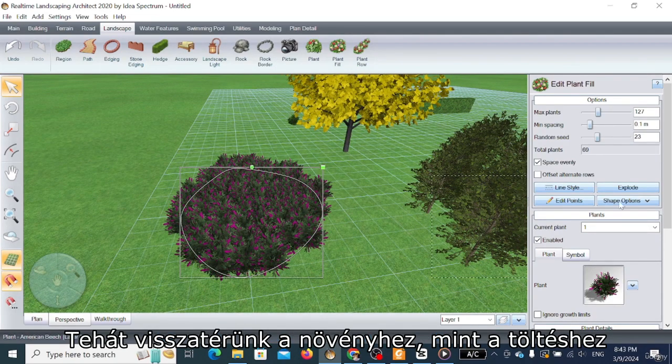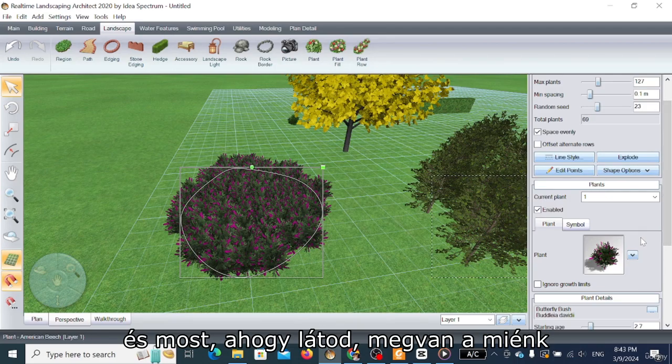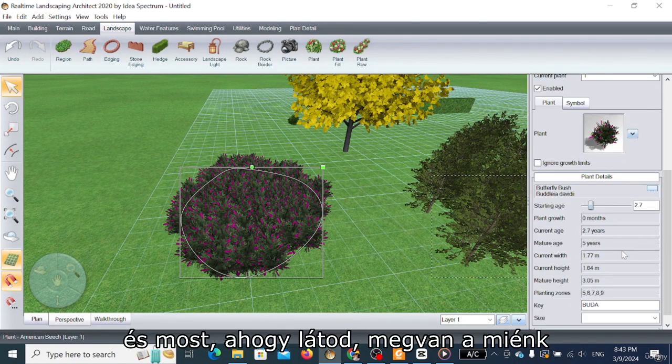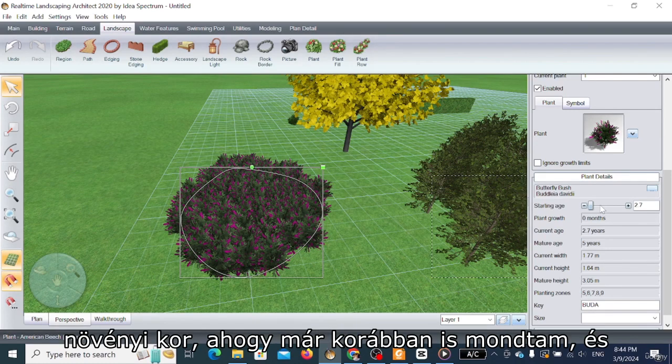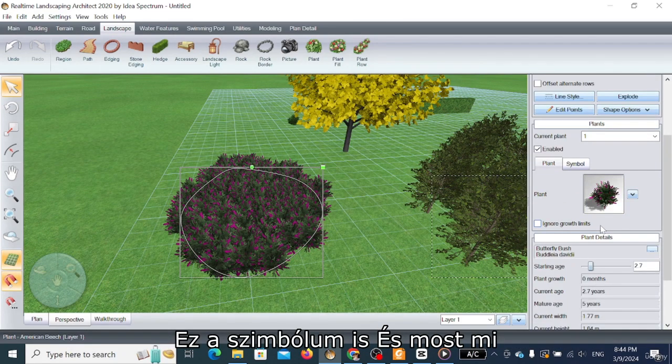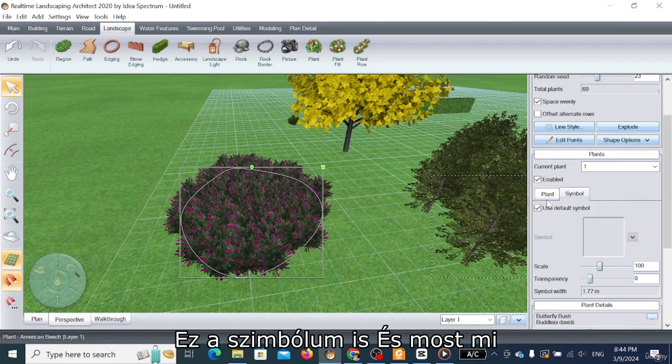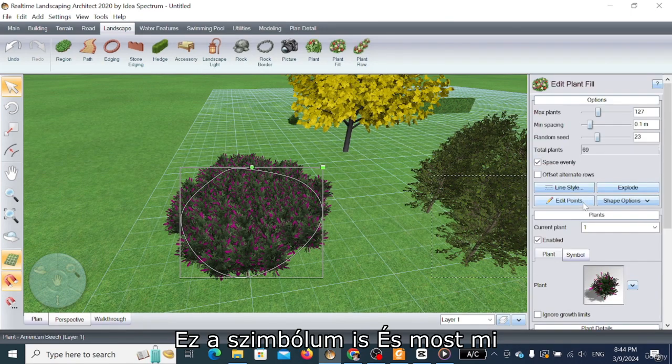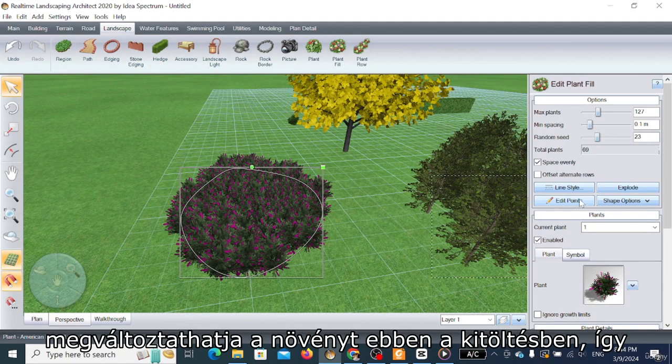So we go back to plant as the fill, and now as you see, we got the plant age as I told you before, and this is the symbol also. And now we can change the plant in this fill.